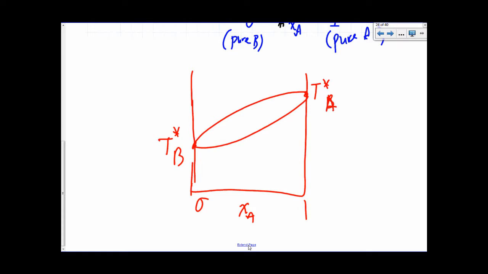Let's say this is the mole fraction of A in the liquid. When it boils, it reaches 1 atmosphere. The composition of the vapor, you'll notice, is poorer in A. It's going to be richer in B. So you can imagine this process right here: you have enrichment in B in the vapor. So this is richer in B.